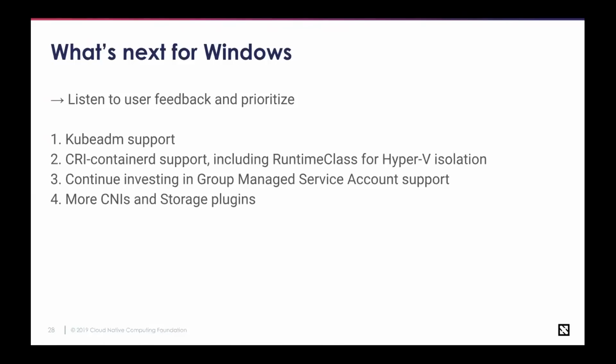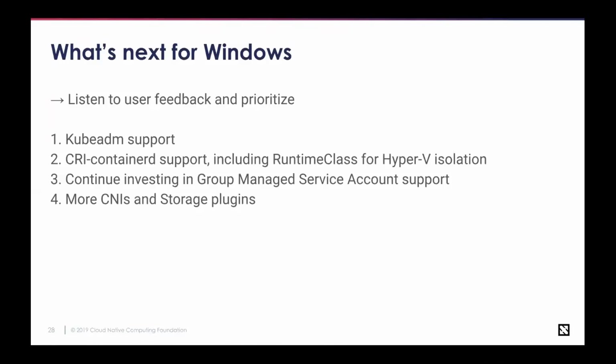The first one is kubeadm support. kubeadm is becoming the de facto standard for users to deploy a Kubernetes cluster, and we want to make sure that as you're investing in solutions like kubeadm, you have the ability to both configure and create a Kubernetes cluster that includes Windows nodes. So that work is ongoing, and we're hoping to give you a preview of that work in some alpha or beta release with 1.15.